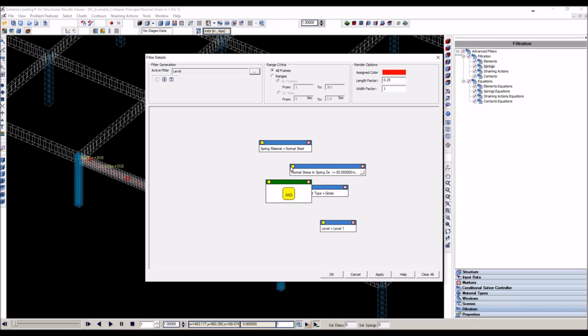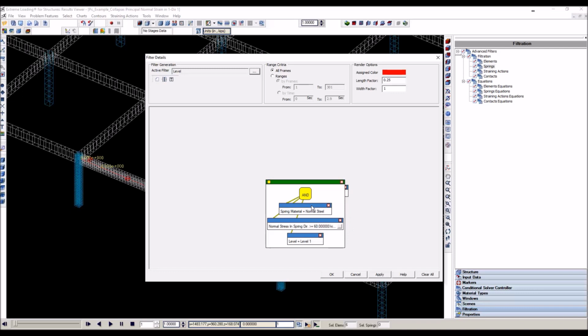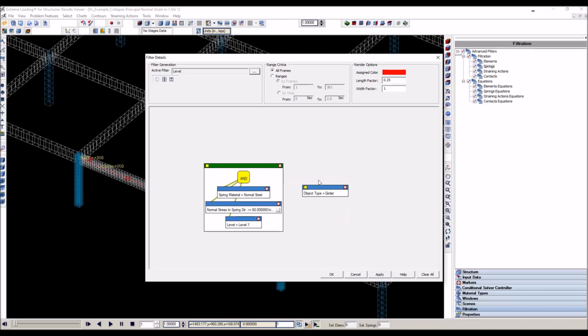Then I need to make a common thing between them, and or. So there is an and or. So I'm going to put all these inside the box. And also for the generated springs that are going to be shown, I want them to be shown in a red color with a length factor of 1 and a width factor of 5. Let's click on apply.